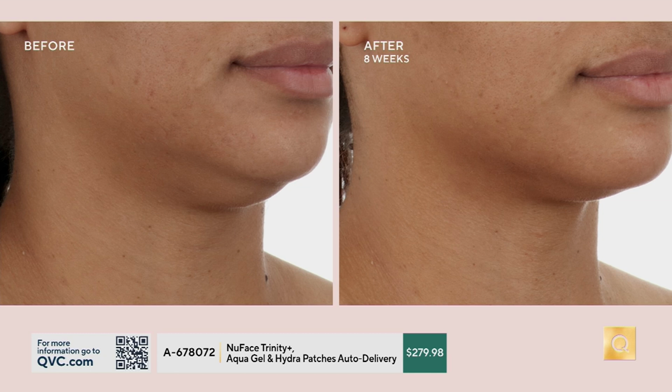Now let's focus in, because sometimes for us as we age, I think this can be an area that we're like, what do we do? Again, from our clinical study, untouched, this is 8 weeks of using microcurrent 5 minutes a day, 5 times a week. If you're noticing under the jawline, you're losing the tone, look after how much more sculpted, firm, lifted that area is, because the microcurrent has targeted the muscle. Remember, skincare treats the skin, microcurrent treats the muscle.